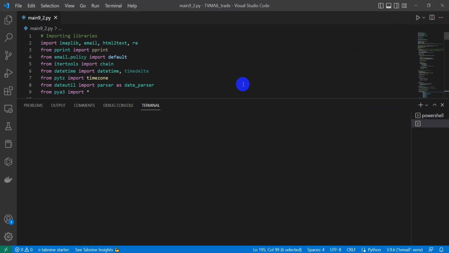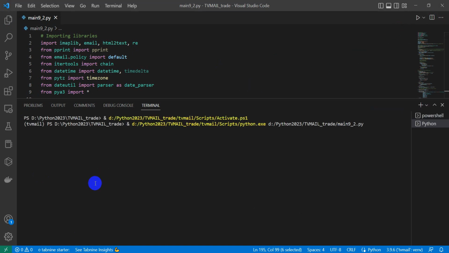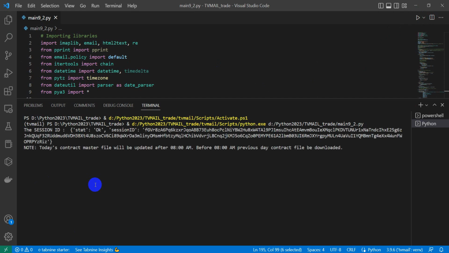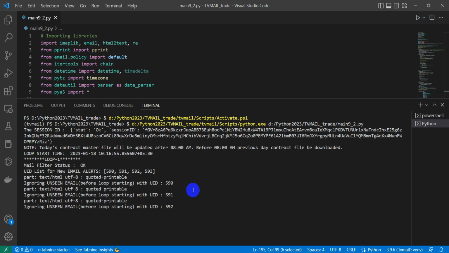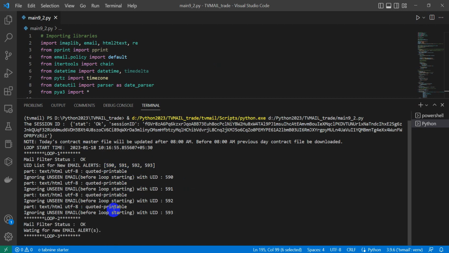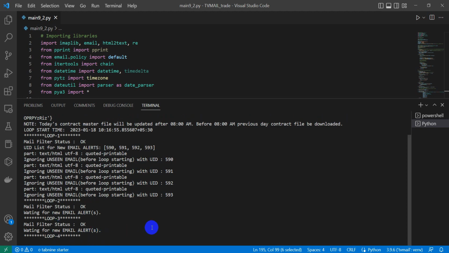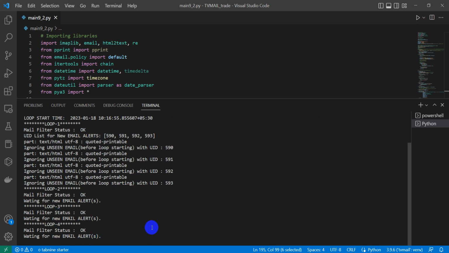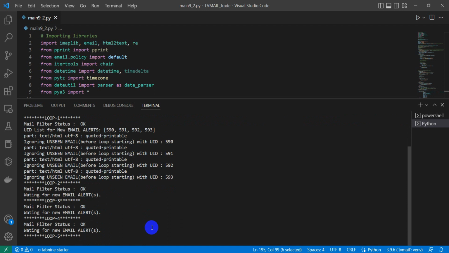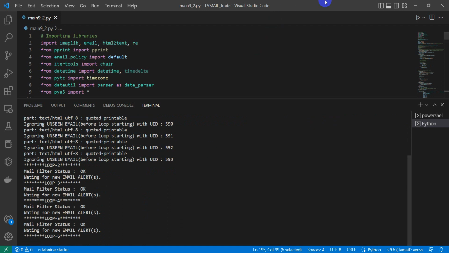See, we are starting the script by pressing the run button. It will start immediately. It takes a few seconds. Yes, it has been started. Now it will first ignore the unread messages. There are 4 unread messages. It is ignoring those, and now it is ready to make things happen for us. See, the loop is continuing now. A little bit slower, no problem.